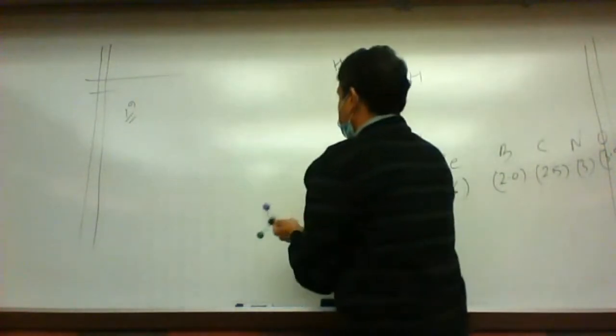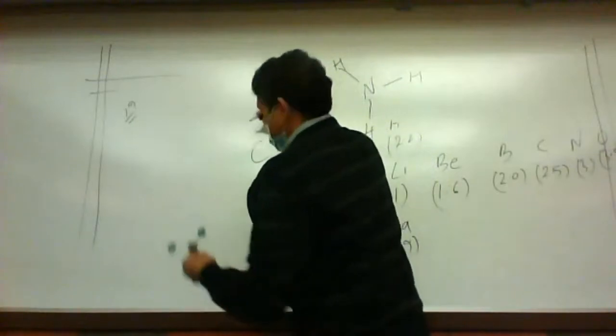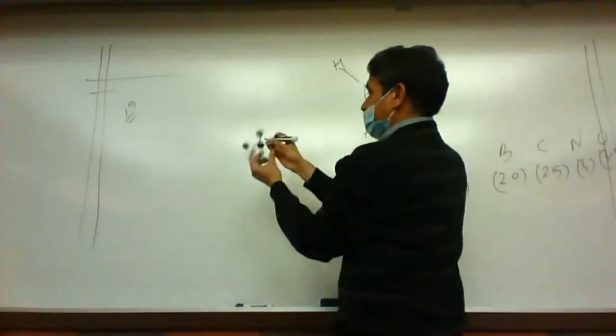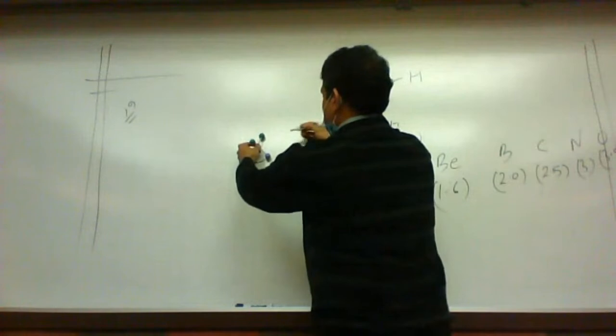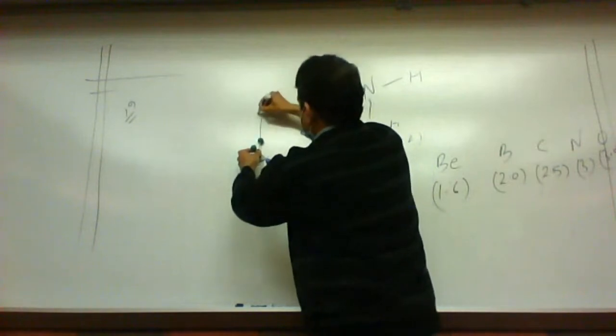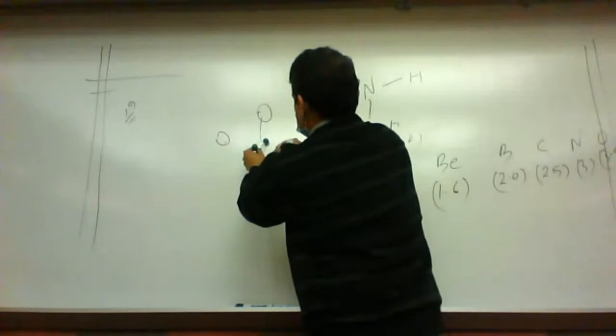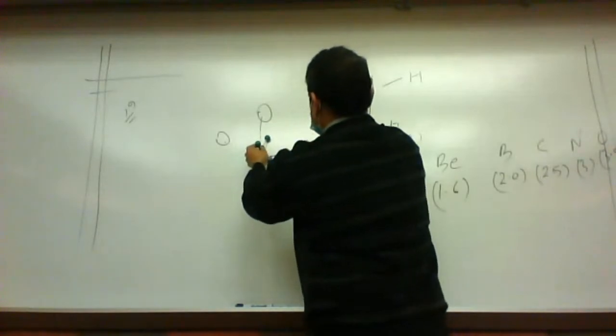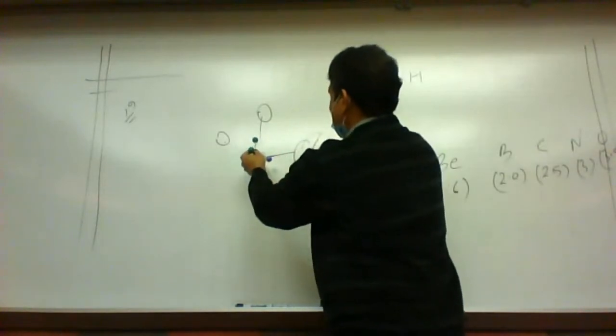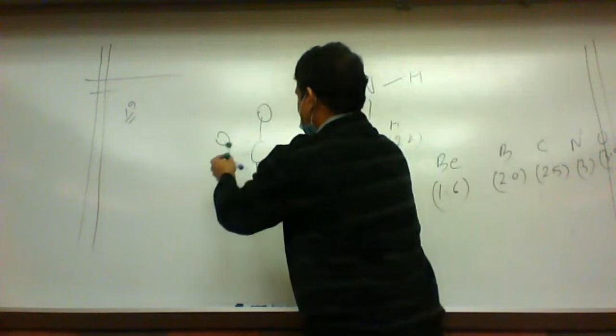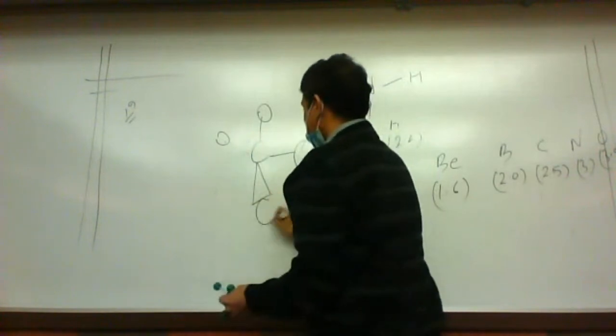So if you write the structure here, C, you can hold it like this, or you can hold it like this. It doesn't matter. You put this green thing here. This is going this way, and this one is here. This blue one, and this is coming toward us like this.